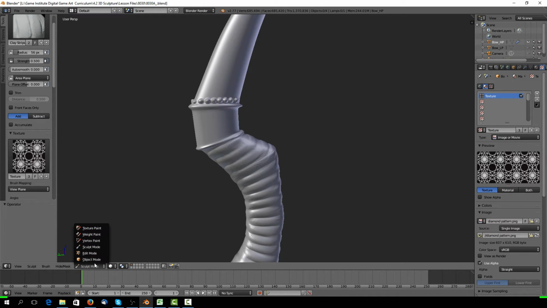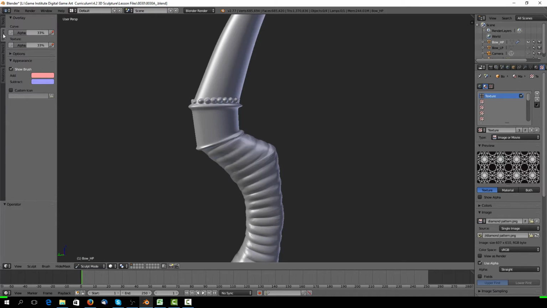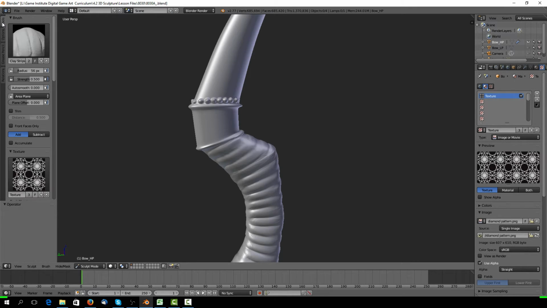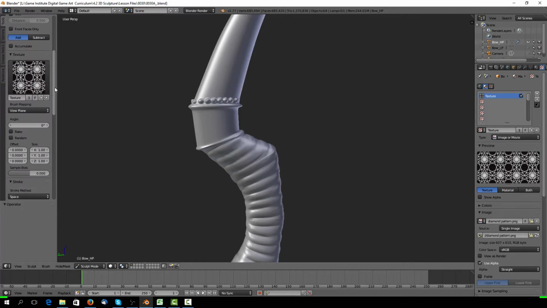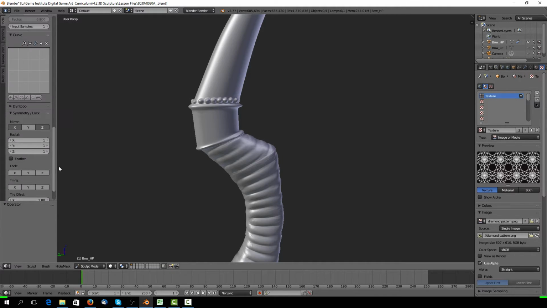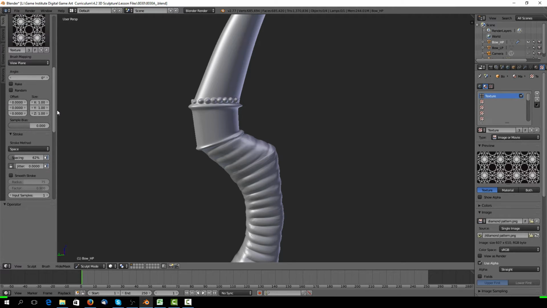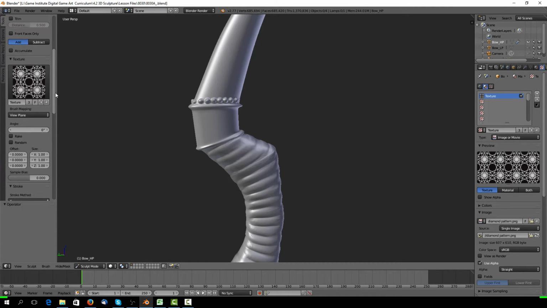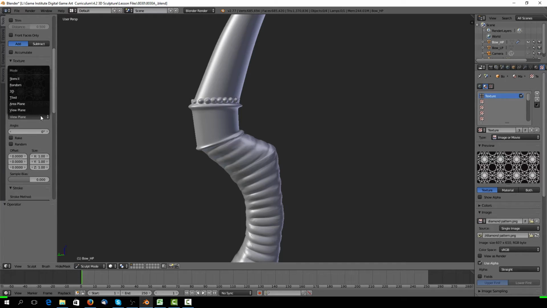Let's go to sculpt mode. Oh, stencil, that's what I want, right? Yeah, that's what I want. Okay. Let's put that back.